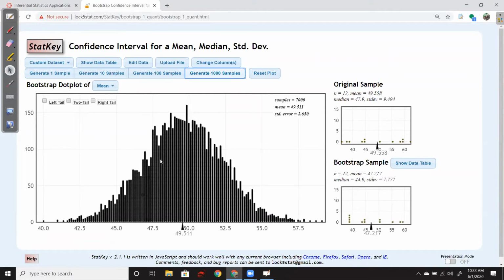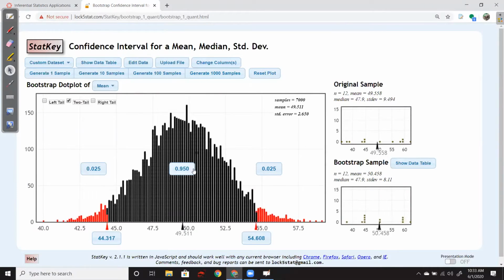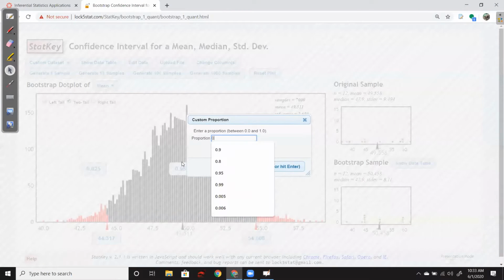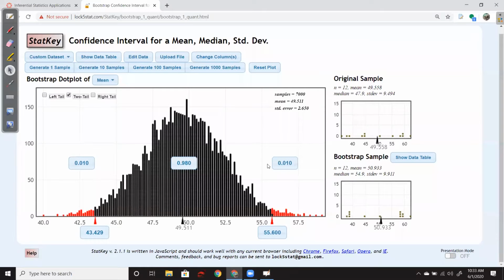But notice that this does have that bell shape, which is kind of remarkable that we always get this bell shape. We're doing a confidence interval, which is always two-tailed, and then we have to get the right confidence level in the middle. 98% for mine. Double check what yours is. So 0.98 as a decimal. And then it gives me this down here.